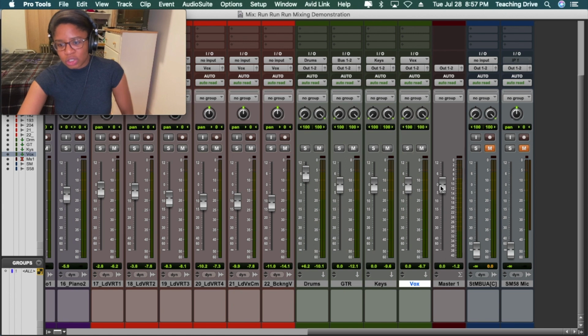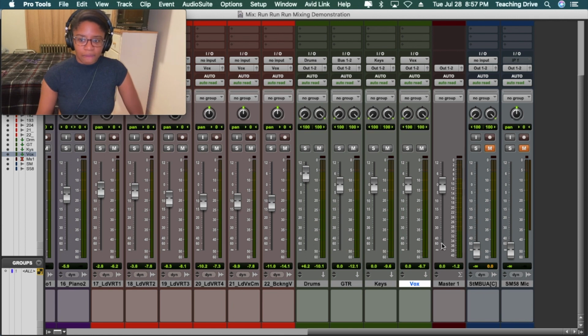In general, we do not want to touch the master fader. We want to keep that at 0, so we have a nice balanced perspective. We're not boosting the faders. So this gives you kind of a zoomed out approach and perspective to mixing. And I think that's one of the most important parts of mixing. It's just doing it with multiple perspectives.